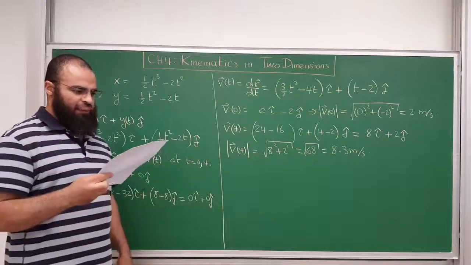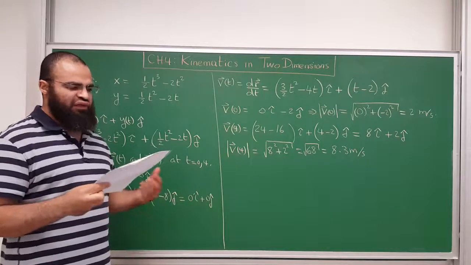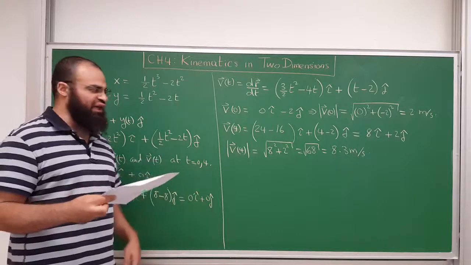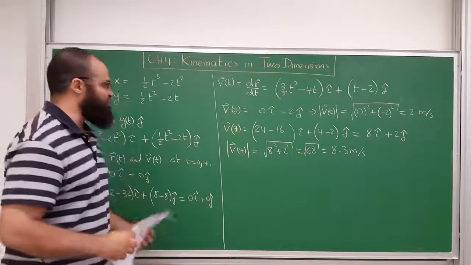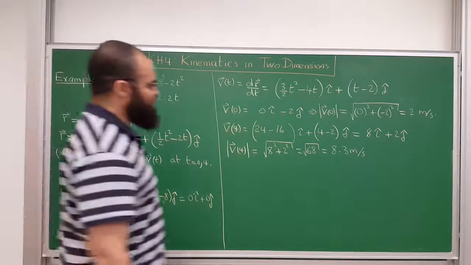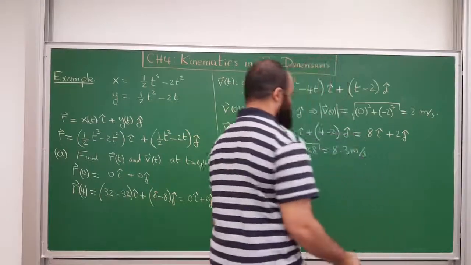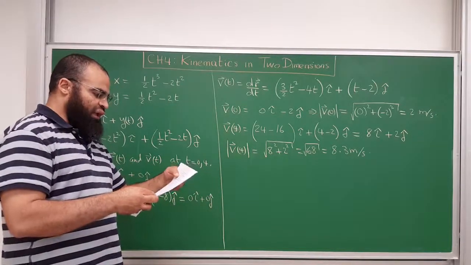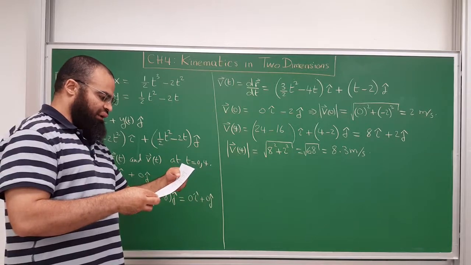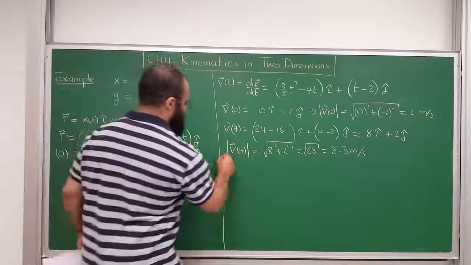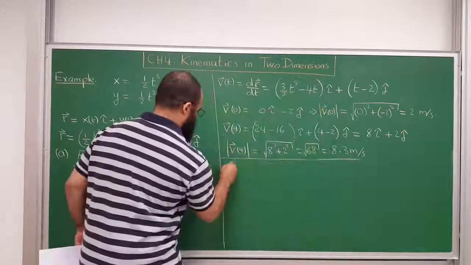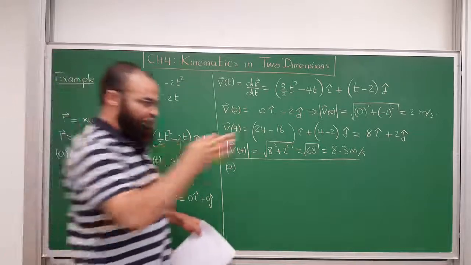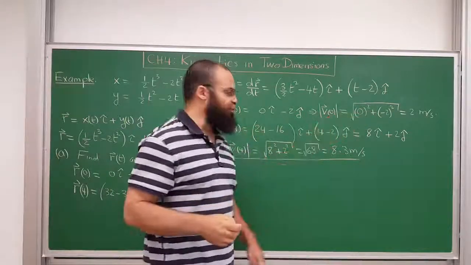And then part B, they want the direction of the particle's motion measured as an angle from the positive x-axis. What's the direction of the particle's motion? Well, here is the particle at t equal to 4 seconds. What is the direction of the particle's motion? Well, actually at 0 seconds first. Let's do direction of motion, part A. Direction of motion will be the direction of the velocity. That's if you're heading this way, your velocity is that way. It's the direction of motion. It's the velocity.